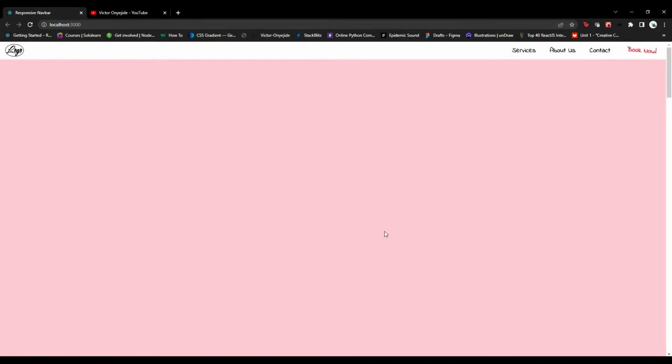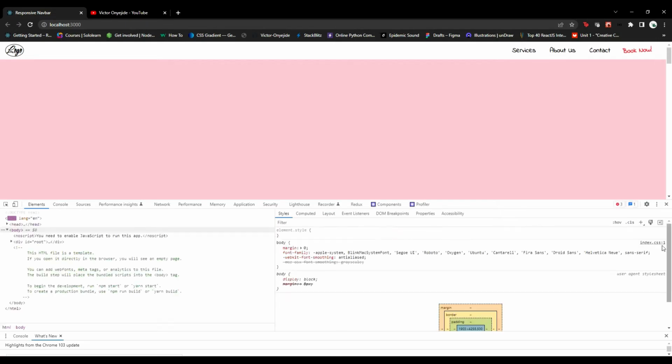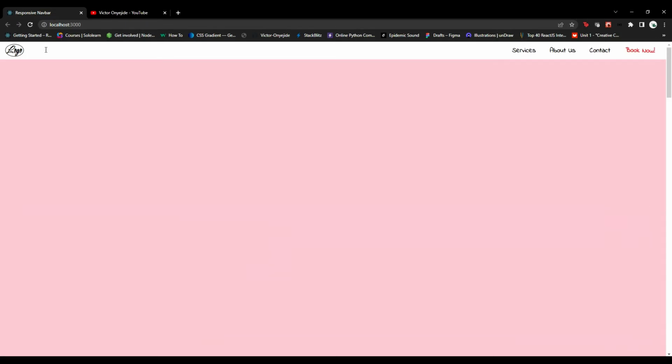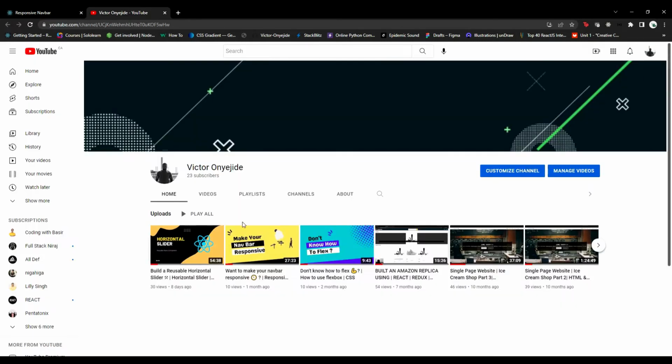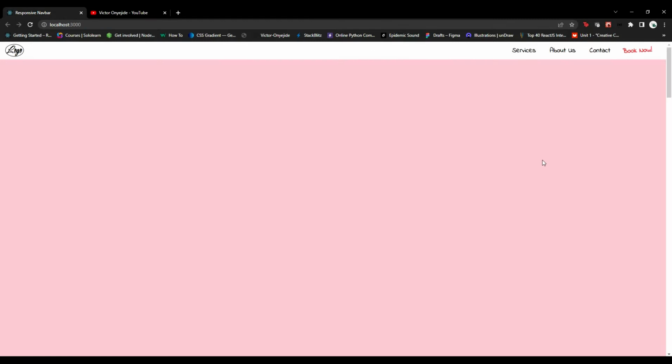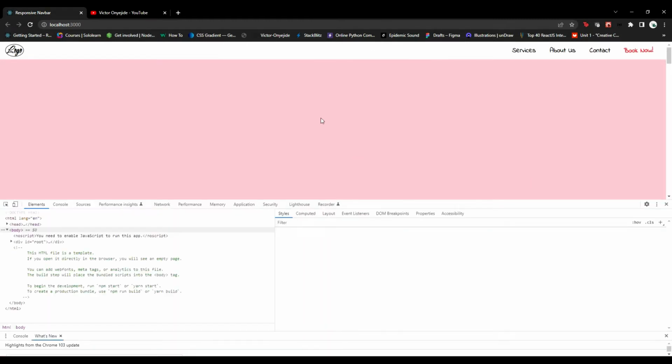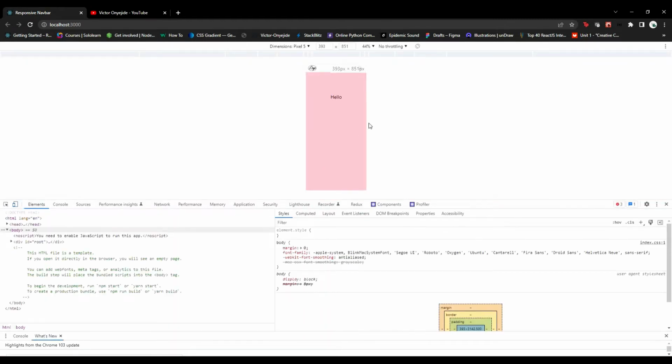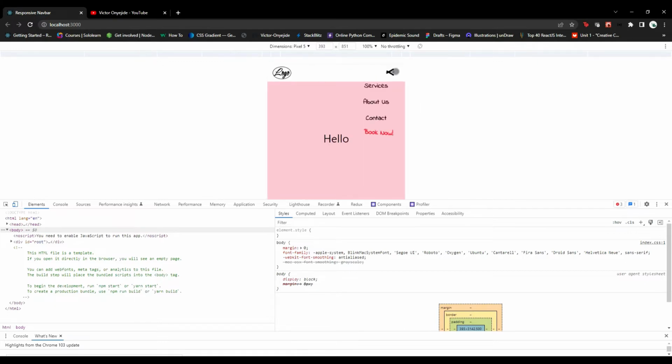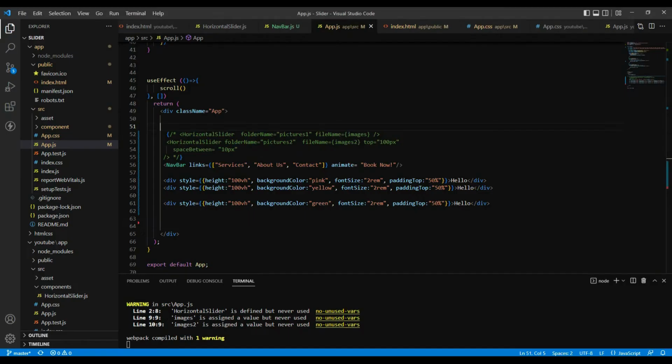And if you look at this, let me show you how it looks like. So as you can see, this is the nav at the top, and it's also sticky, right? I have this book now wiggling left and right. I showed you how to do that in that video, how to make a navbar responsive. And if you bring it down to the phone view, zoom in, right? It's the same thing. So let me show you the code.